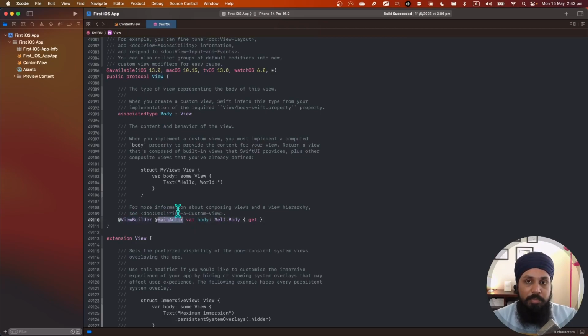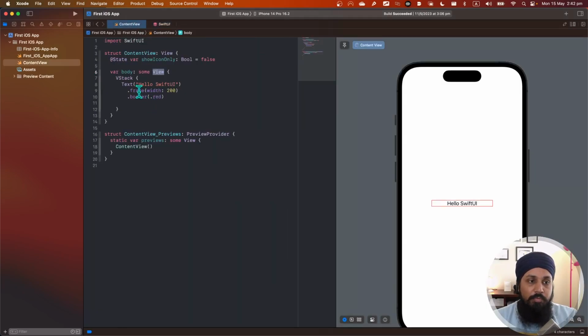And get yourself familiarized with all these property wrappers here. We will go into property wrappers in a later video, but I just wanted to show you the definition of a view. The view modifier in this case will modify your view and return a new view, and then you can apply another modifier on that, and it will return another view. That is usually how you can expect your view's behavior, but sometimes, for example in the case of text, if you apply different text modifiers, SwiftUI is smart enough to apply them together rather than one by one. Next thing I want to talk about is how you can manage your view modifiers in the app.